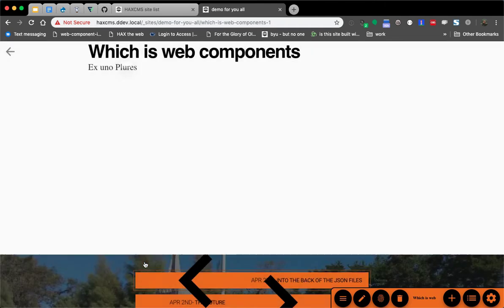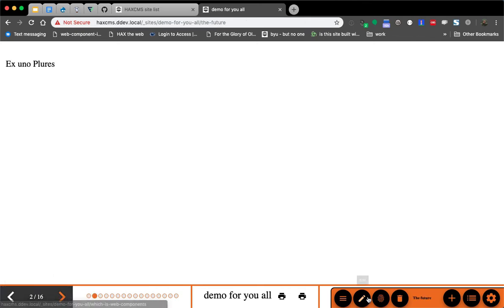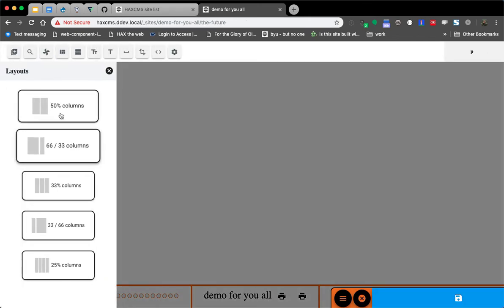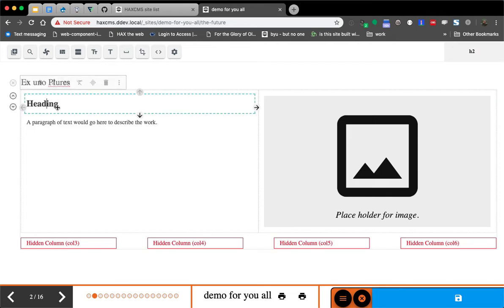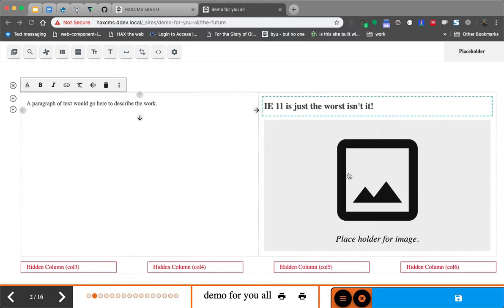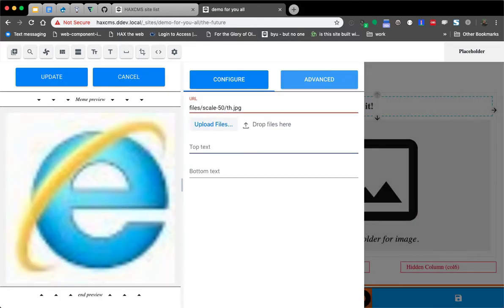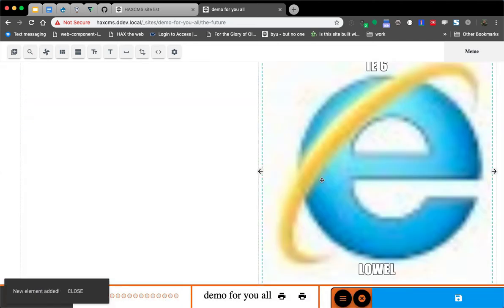Let's do slide deck. Because if I'm doing a presentation, it would make more sense to go through and just tell you about IE and about, God, it's just horrible. But I'd probably throw that in. IE11 is just the worst, isn't it? And then we would tell you about IE11, so we'd pull that into context. And meme, IE11, lol. Actually, let's say IE6, because that's funnier.